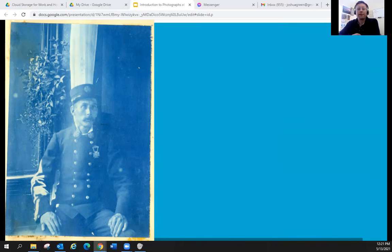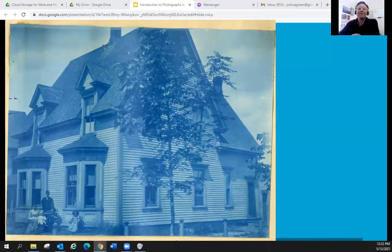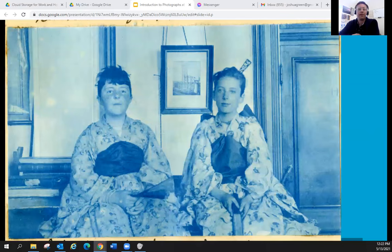He photographed his friends and colleagues, like Mr. G. Ackman here, chief of the fire department in 1892. This one reminds me of Van Gogh's portrait of his friend, the postman Joseph Roulin, which was done in 1888, only 4 years before our Moncton fire chief. The resemblance is pretty uncanny in their uniforms and everything, even their postures a bit. And here's Ackman with his family outside of his house somewhere in Moncton, and all from this album.